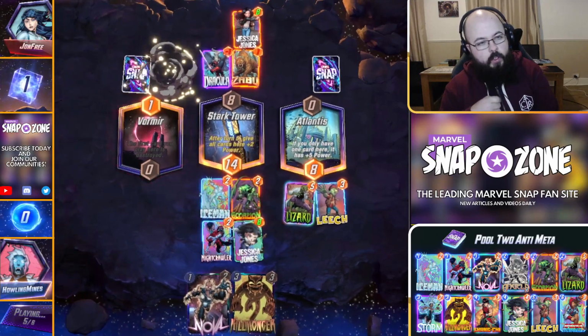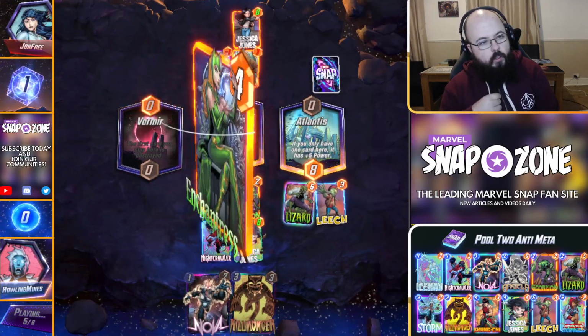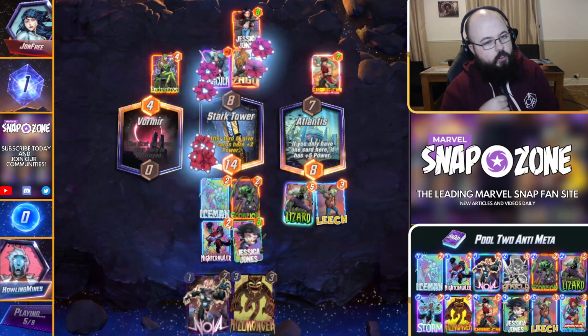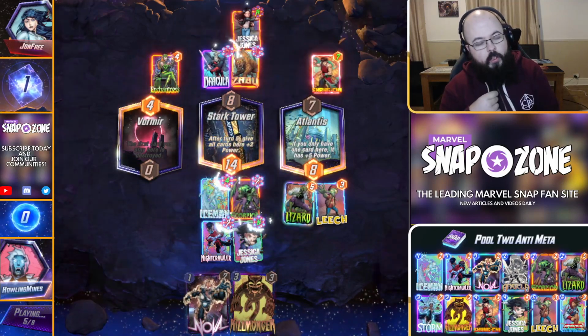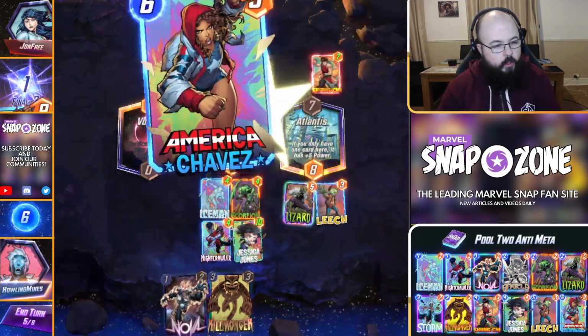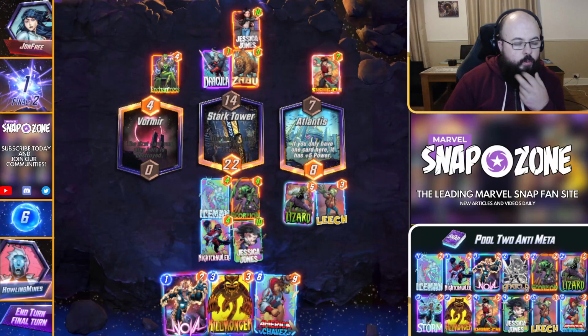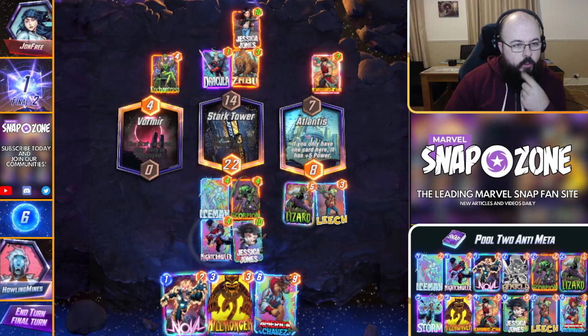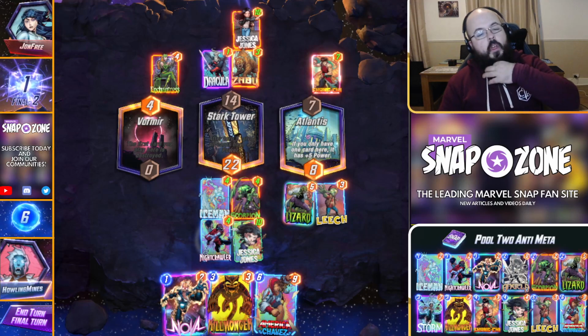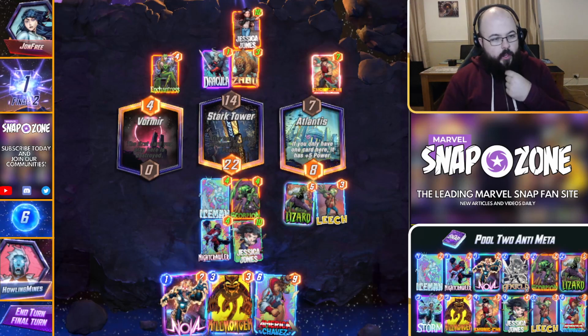Sunspot has died. Enchantress. Shang-Chi. Well, we managed to dodge the Shang-Chi by playing a card into Atlantis, which was quite good. We draw the Chavez. What's the best way of us challenging this now? So opponent has 3 cards in hand. Part of me thinks we aren't winning mid.